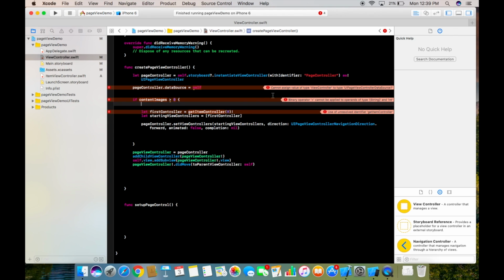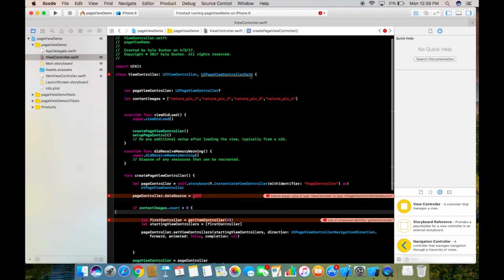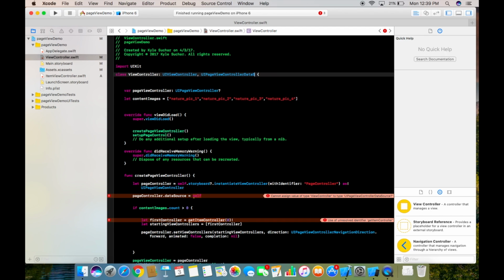The reason it says binary operator cannot be applied to operands of type string, and basically we just need to say .count here, like that, and then that won't give us that error anymore. And then this one right here, like I said, we're going to call a few different functions down here that'll satisfy this page view controller data source.